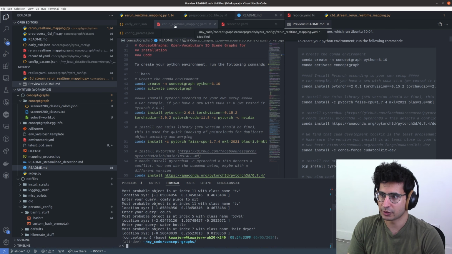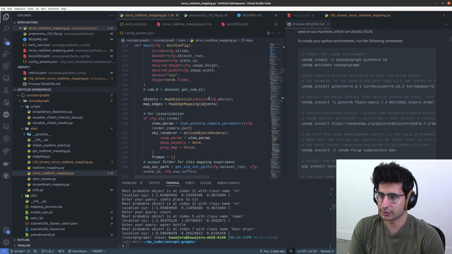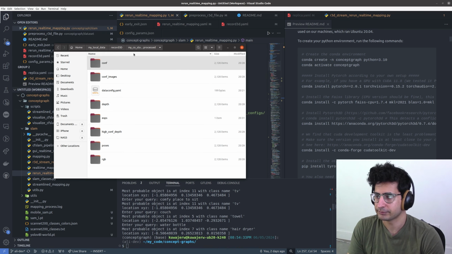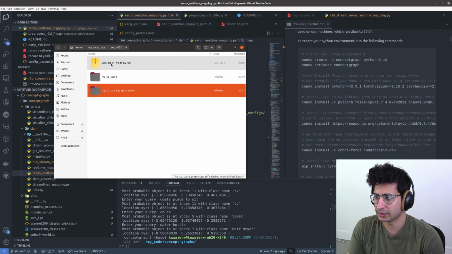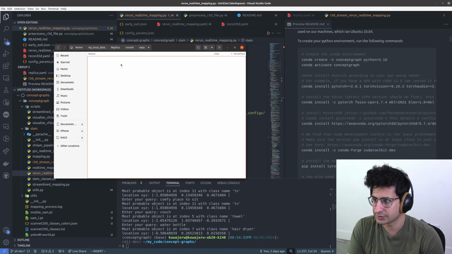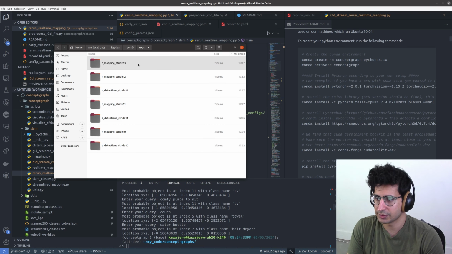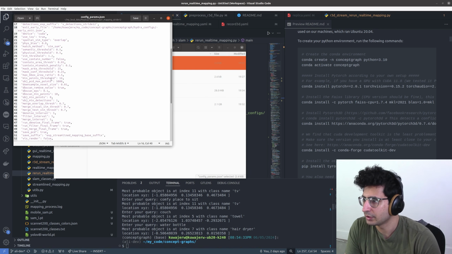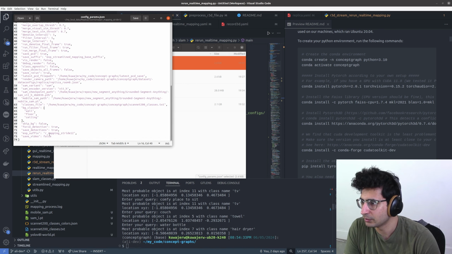I guess I should also talk about edges for a moment, because this is something where checking things comes in handy. So if we take a look at the replica folder and see our experiments and see the latest one, and take a look at the parameters, there should be one called make edges.